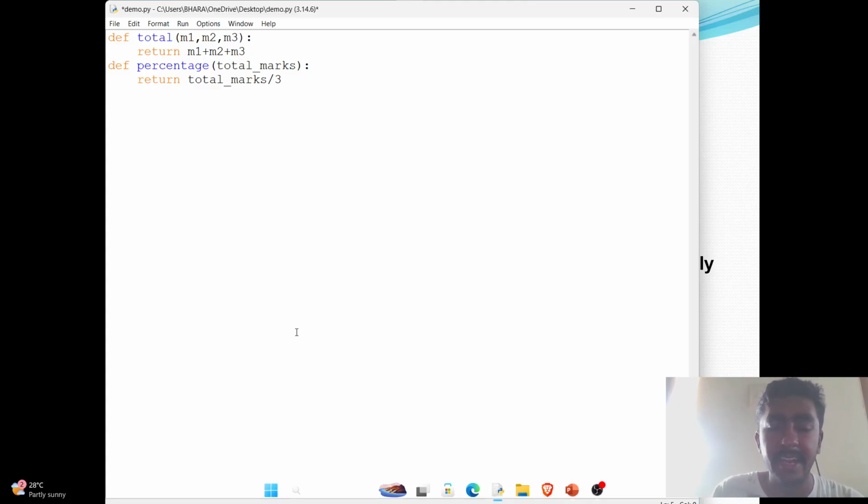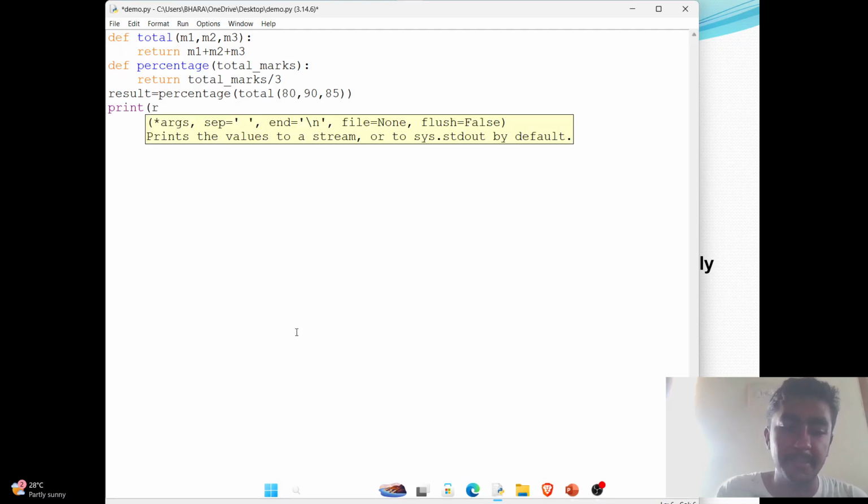Now instead of writing two separate statements, we compose them: result equal to percentage of total of 80, 90, 85. And then I'll be displaying it using print result.